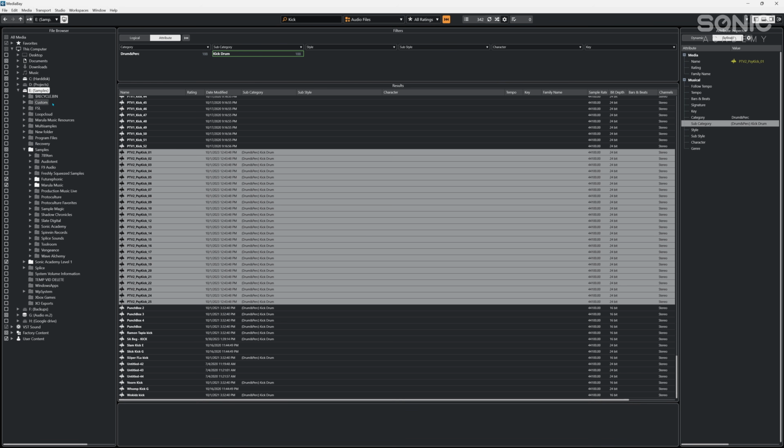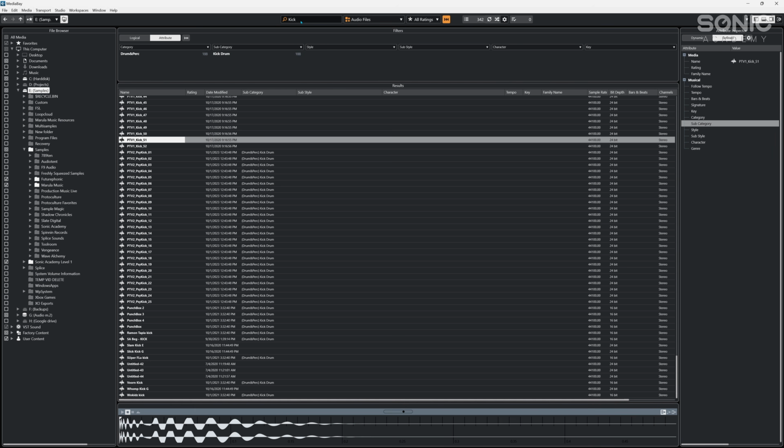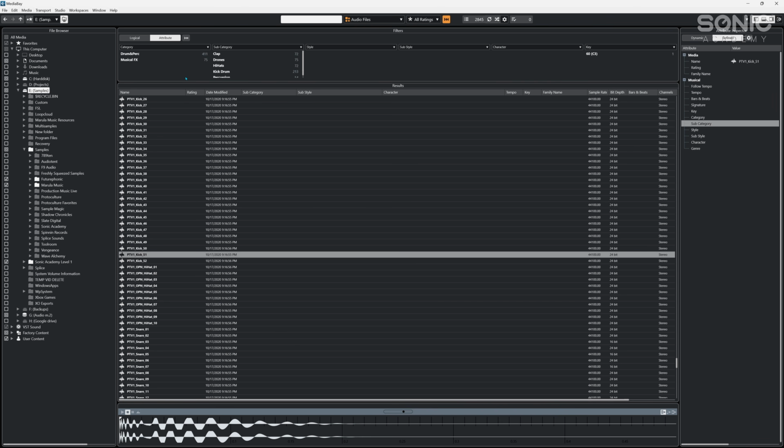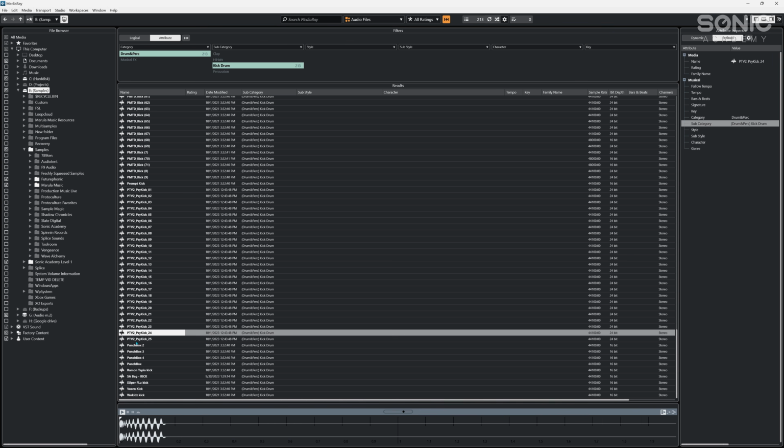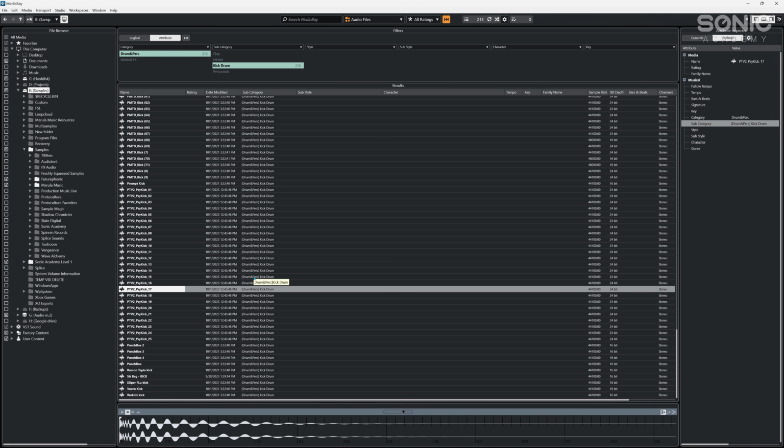So now if I was to be browsing my media library at any time, we can remove this kick search that we have there. I can go and search for drums and percussion, and I can go to kick drum, and all the kicks that are tagged, the ones that I just did now, are coming up in Media Bay. So it's a really, really powerful way to organize your sample content, and not just sample content. This applies to MIDI files, presets, everything. It can all be tagged within Media Bay. Any media that Steinberg supports.